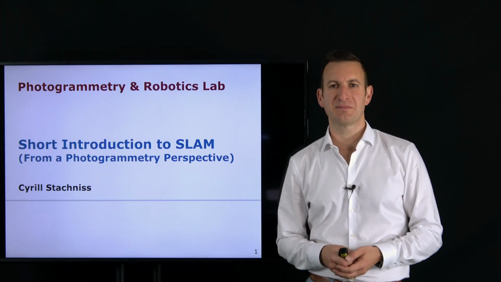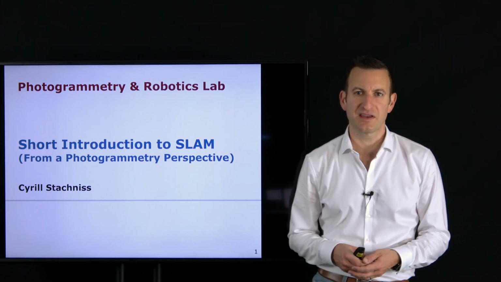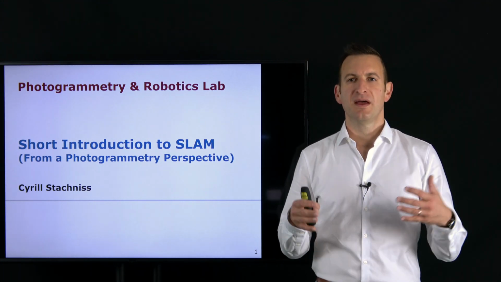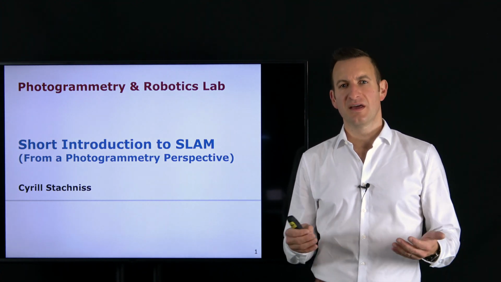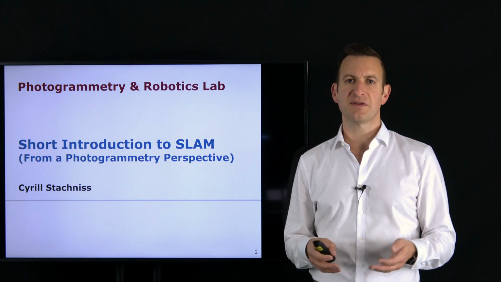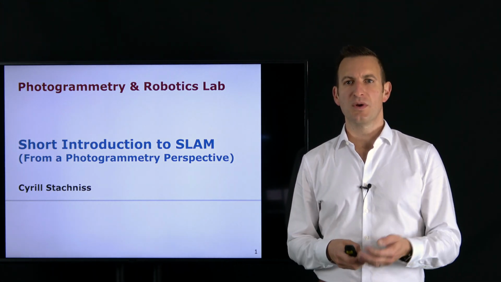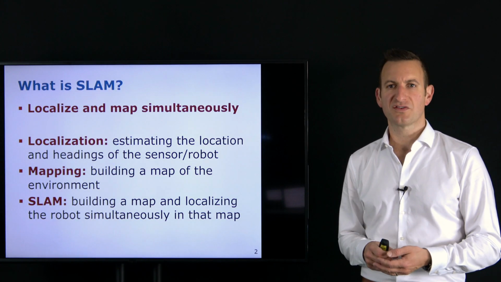Hello everyone, it's my great pleasure to give you a short introduction into the simultaneous localization and mapping, or in short, SLAM problem. And I want to do this in relation to the photogrammetry activities that we have done in this course so far. So also relating the developments that happened in the SLAM community with respect to bundle adjustment, for example. But first of all, what is SLAM?